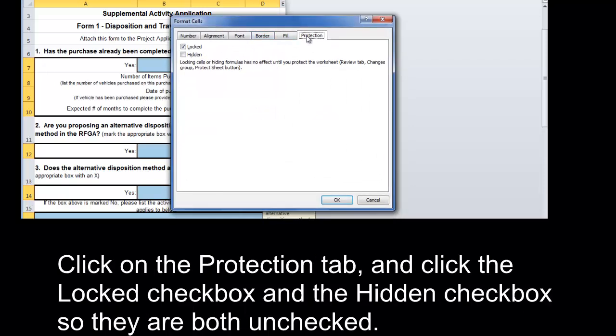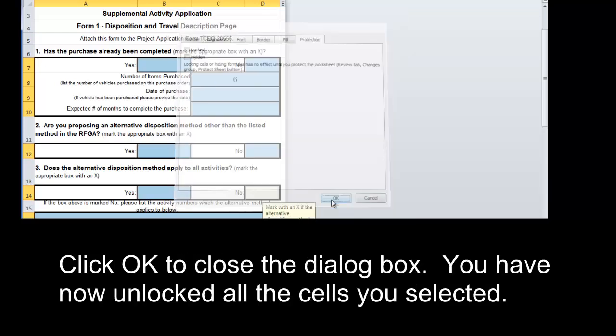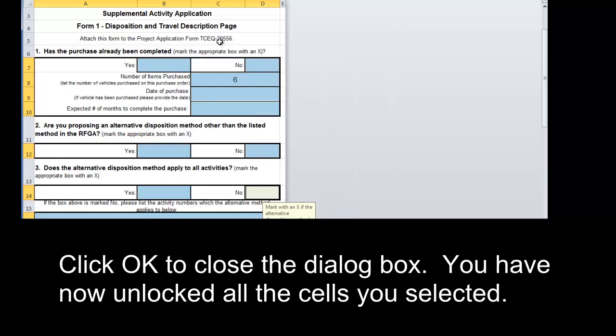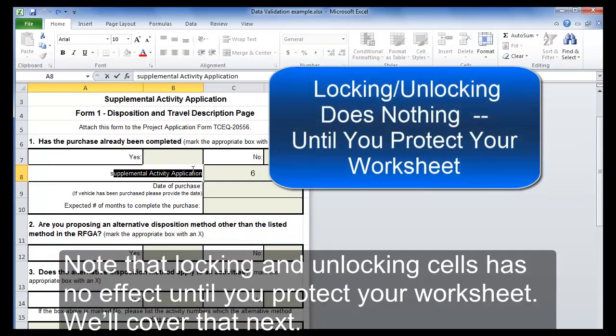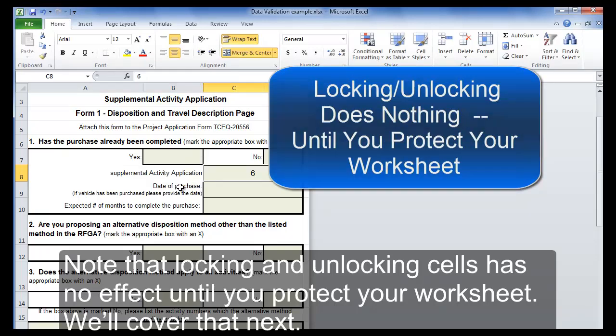Click on the Protection tab and click the Locked checkbox and the Hidden checkbox so they are both unchecked. Click OK to close the dialog box. You have now unlocked all the cells you selected. Note that locking and unlocking cells has no effect until you protect your worksheet. We'll cover that next.